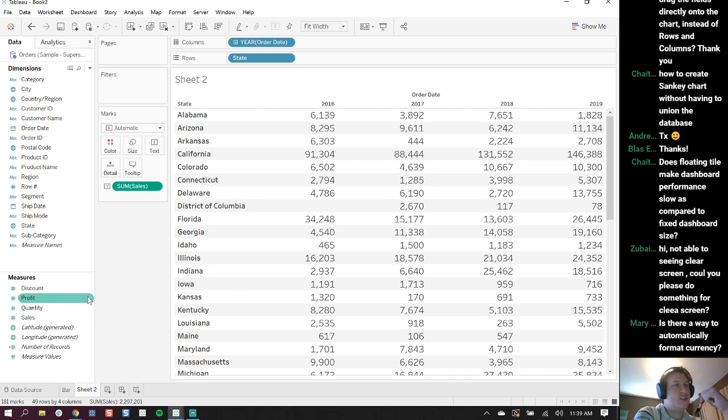I had another question saying, I'm not able to see clearly on the screen. Can I do something to clear that up? Let me know if anyone else is having trouble seeing the screen. I have it pulled up on my side for what the group is seeing, and it looks pretty clear to me, but I'm happy to look at settings if multiple people are having that issue.